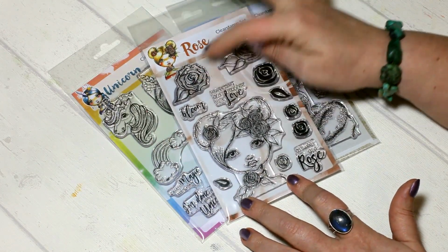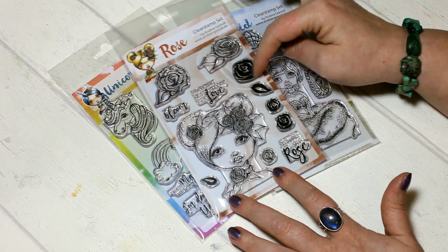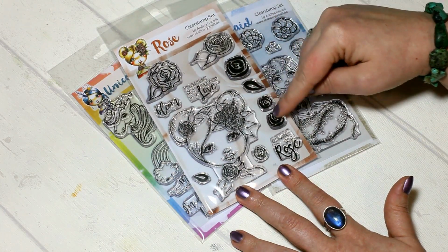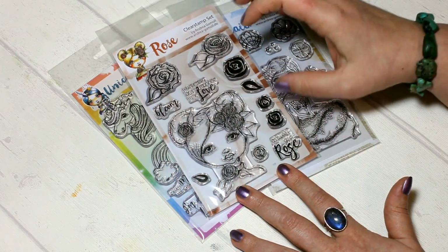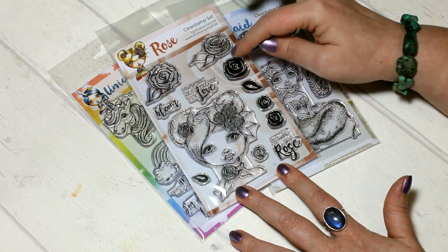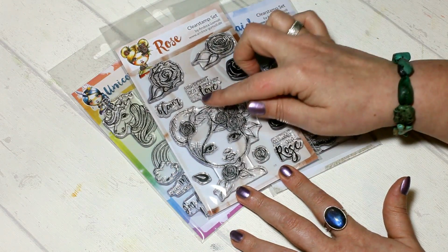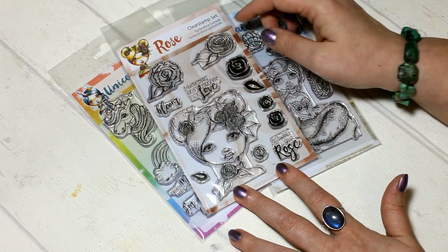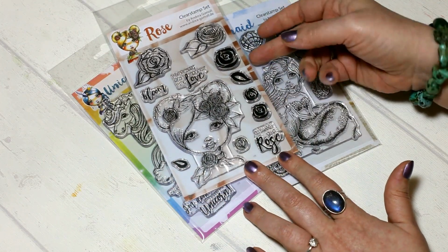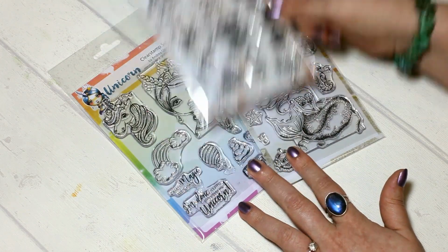Then we have some roses on here. One a little more detailed, one a little more abstract, and those brush roses here, which are especially nice to stamp with colored ink, like different shades of one color. Pretty awesome. Then we have "Water Daily" and "Sprinkle with Love." We have "Bloom" on here and "As Sweet as a Rose." So again, it all goes together.